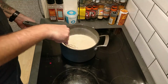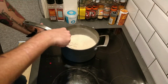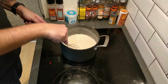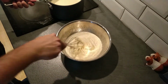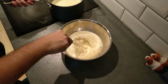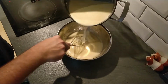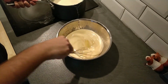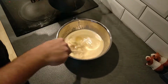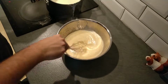So I think that is all good. So we can now get this into our eggs and sugar. So I'm going to switch things around and we can get that done. Right, here's our eggs and sugar from earlier, and I'm just going to slowly drizzle in this a bit at a time, so hopefully not to scramble the eggs in this, and also it will help melt down that sugar. So a little bit at a time.